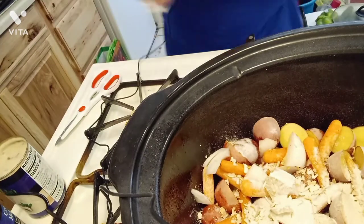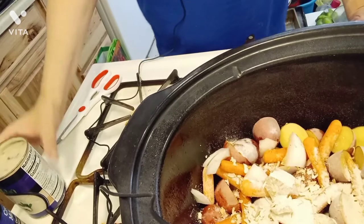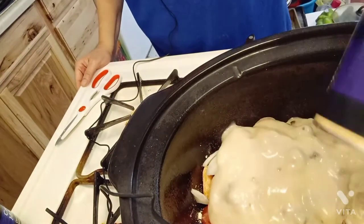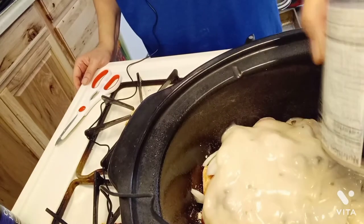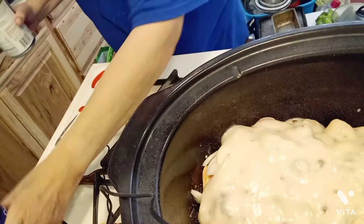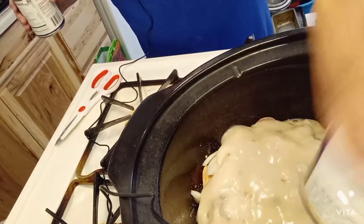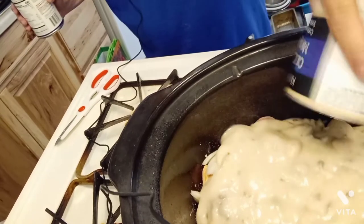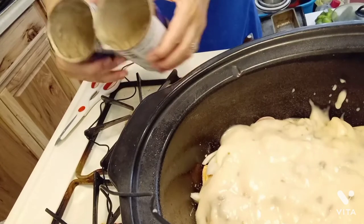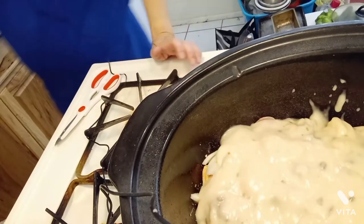Okay, then next would be the mushrooms. And stupid me, I didn't put one plop on one. I don't know if it's okay to smooth it out on top, or if they'll do that on their own. Let me get this on that side then. Make it equal. I'm going to scrape this out and have it for a soup, so it won't go to waste. I'm not going to throw it out.